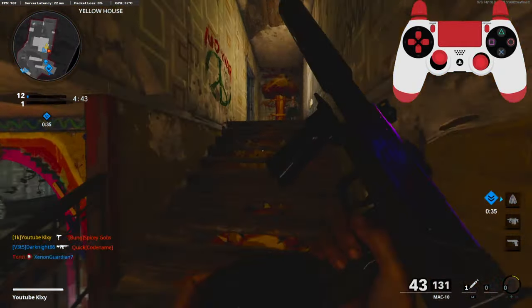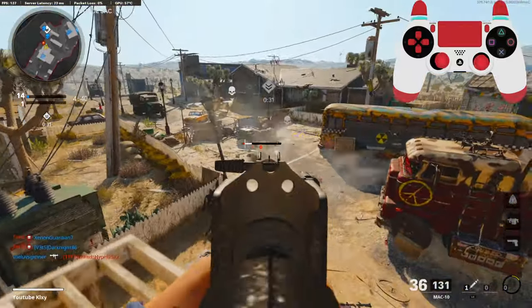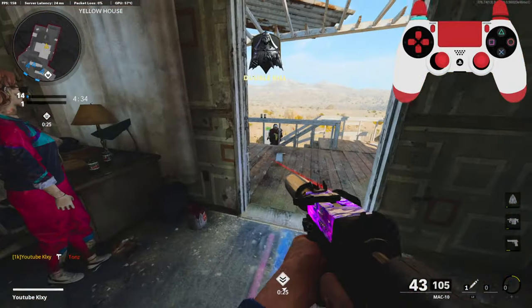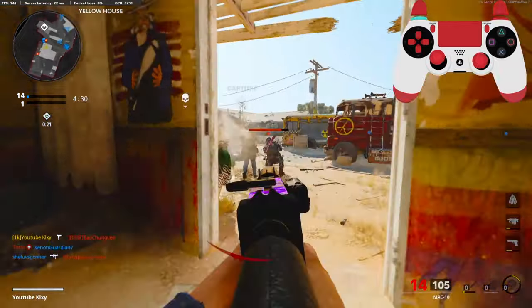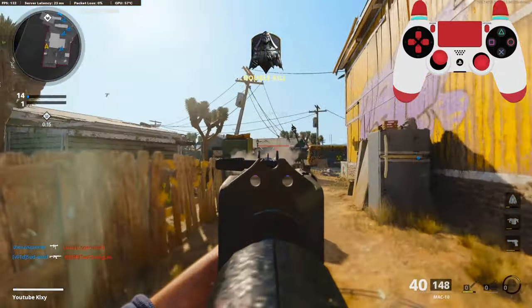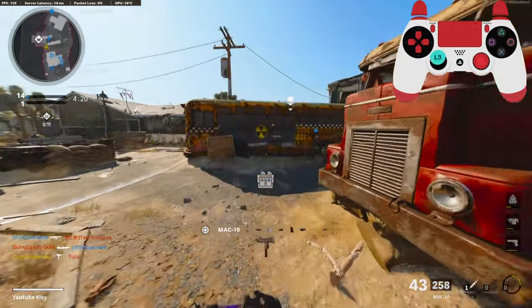What was he doing? He said I would like to see how you handle high recoil. If I'm being honest, you shouldn't be taking that many long-range gunfights with the Mac 10. And if you are, I mean, that's all on you.